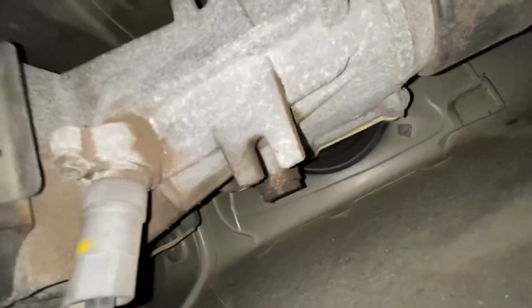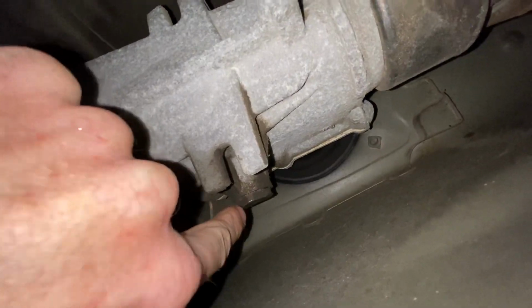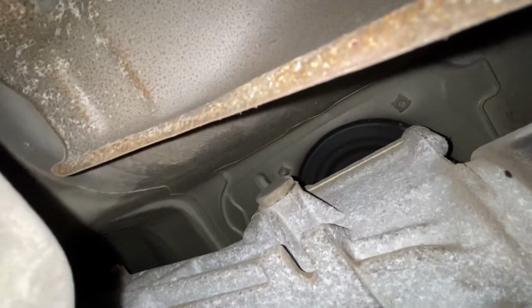Oh, here we are. Oh, there's no light. Hold on. All right. Get the flash on. See that nut there? And that nut right there. That's what we're going to pop out.